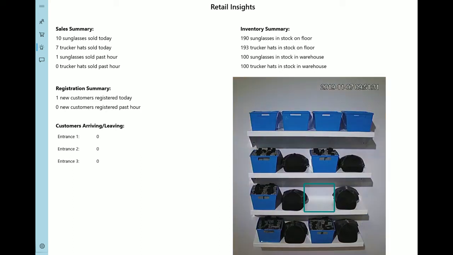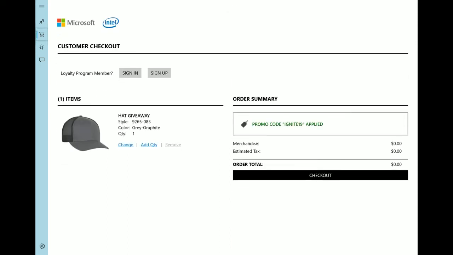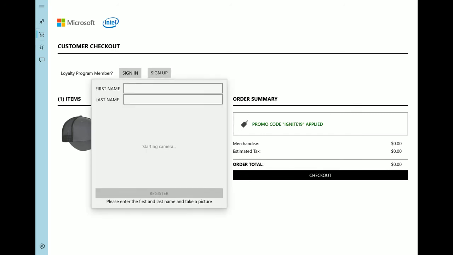You will notice that now we have an inventory summary that gets updated in real time, so you have all this information available for the store. You have sentiment analysis, a lot of information. But the experience doesn't end there. The experience continues, and you can now go into checkout. I happen to be checking out for a hat, and you will notice that all the information has been collected there, and there's a loyalty program option here that I can sign up for.